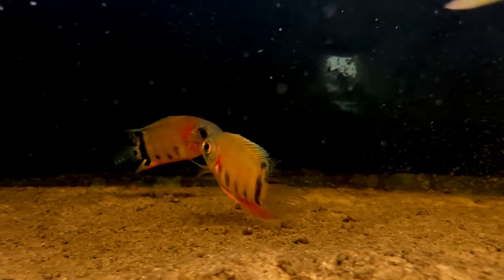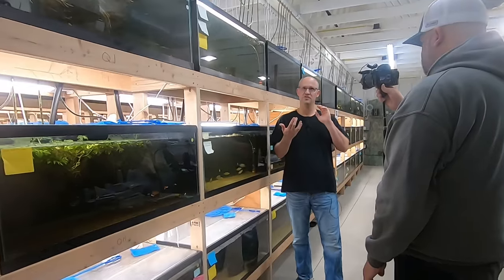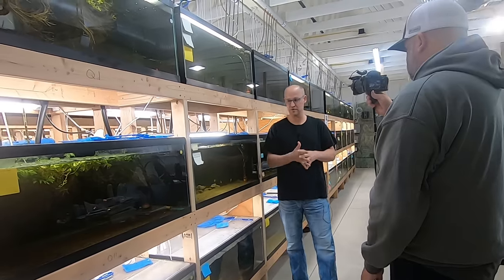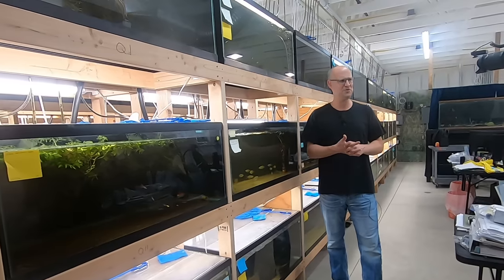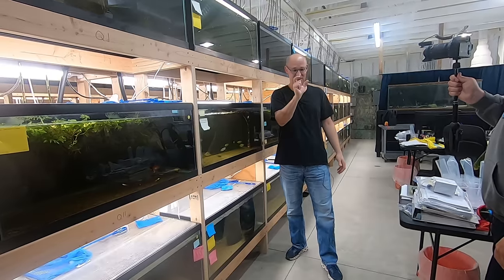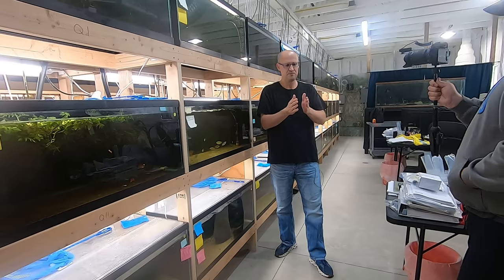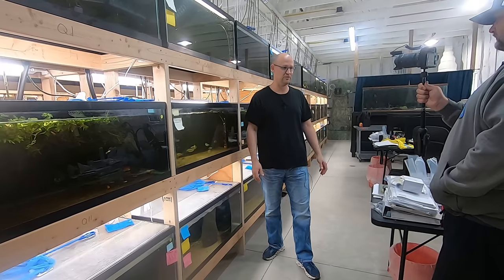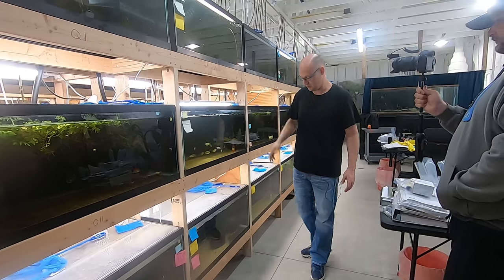I bought some red shoulder severums from a supplier a while ago. And the same thing happens with Geophagus. I also bought Geophagus sveni from a supplier a while ago. We sold them to customers. And then like a year later, 8 months later, customers got a hold of me. They're like, dude, you sold me red shoulders. Uh-uh. And they sent me a picture of the adults. And I was like, you're right. But I didn't know, because when I got them, you know, they were little. So severums and Geophagus, it's really hard, because when they're small, you really can't tell what they are. So you're just trusting what the supplier labels them as. So we've learned to wait and wait till they color up and then sell them.